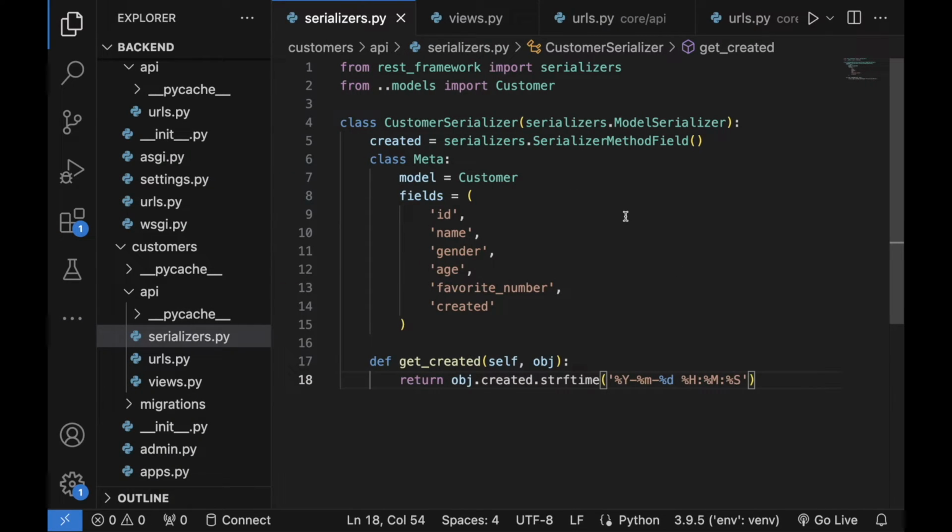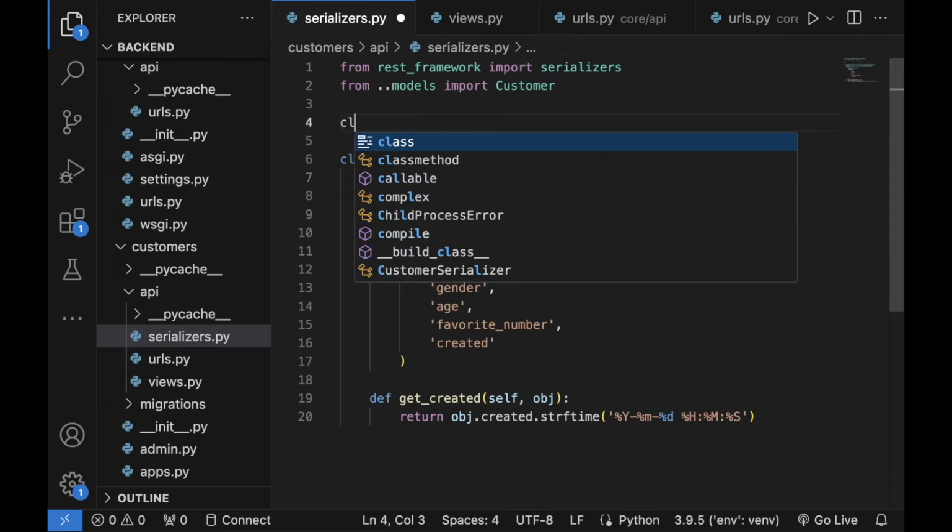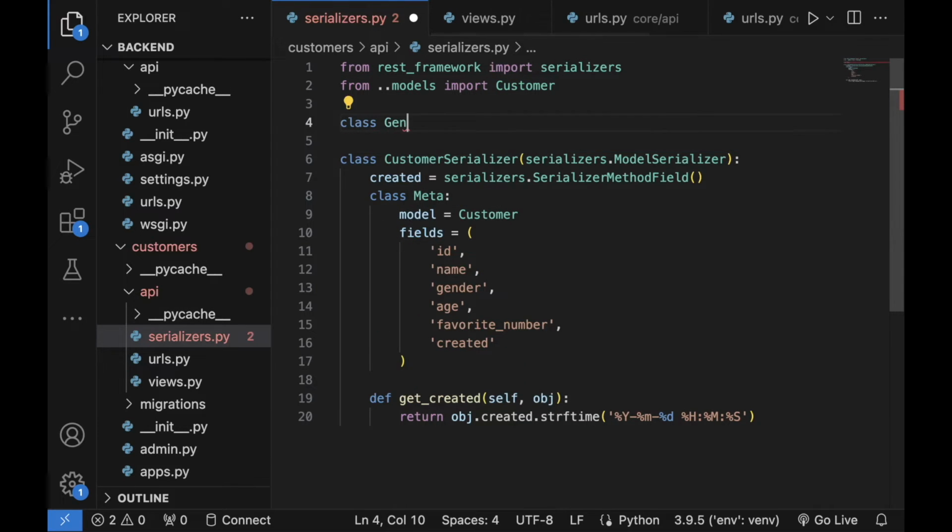For this, we are going to create a separate serializer, and this is going to be called GenderChoiceFieldSerializer, which inherits from serializers.Field.